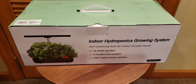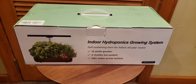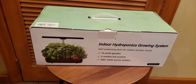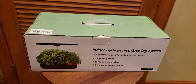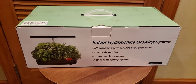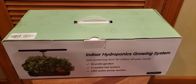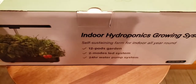Alright, so it's time for another Amazon unboxing, and what did I get this time? I got an indoor hydroponics growing system. I'm really getting into growing plants and I wanted to do something indoors, so if I don't have enough room to grow in my yard, I can grow some herbs and veggies and flowers inside. This is a brand by the name of Wet Pia, and let's see what this looks like.